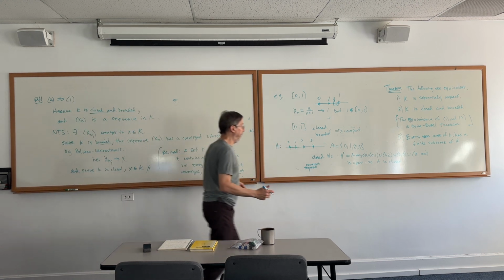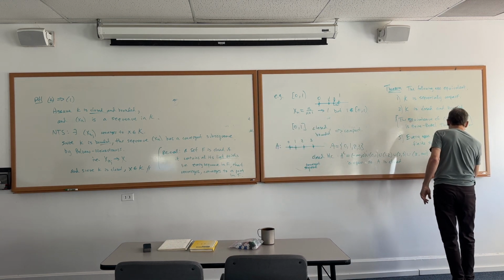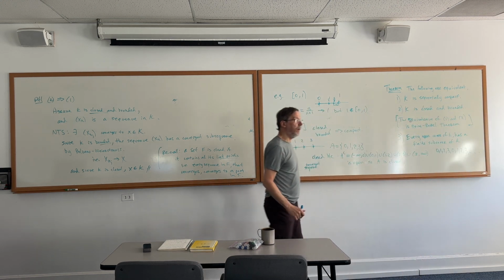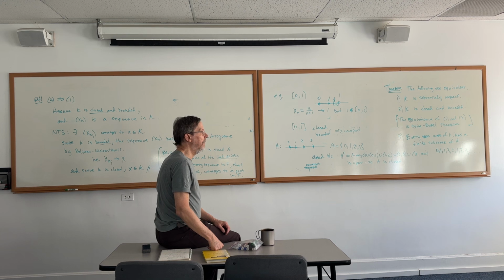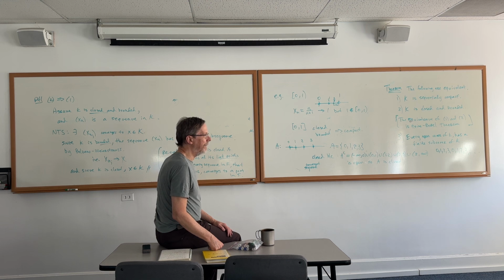So here's an example of one that's not convergent: a sequence that goes 0, 1, 2, 3, 0, 1, 2, 3. That doesn't settle down. What does it mean to settle down here? Past a certain point, it would close in on one of those numbers, so that the limit would exist. Because there's only 4 numbers, you would just have to choose one of those numbers at some point, so that from that point on, it's just that number.